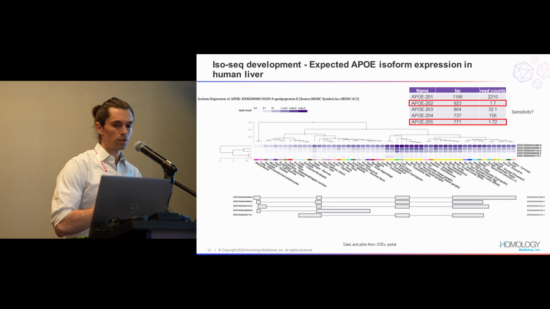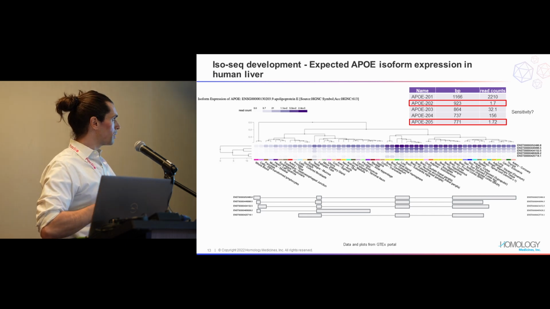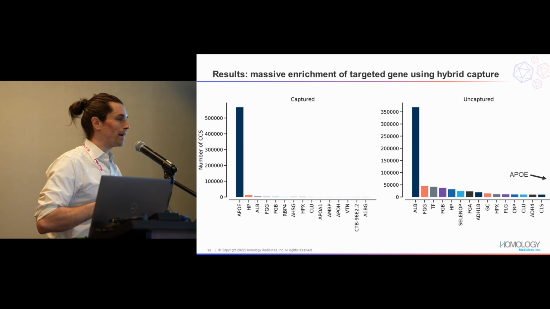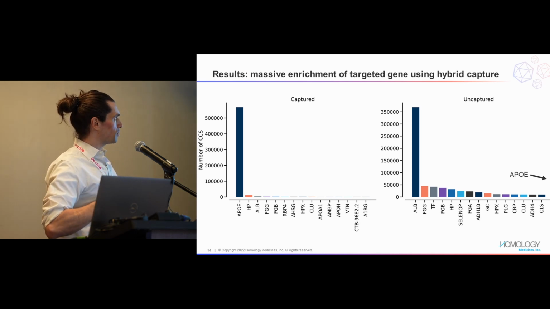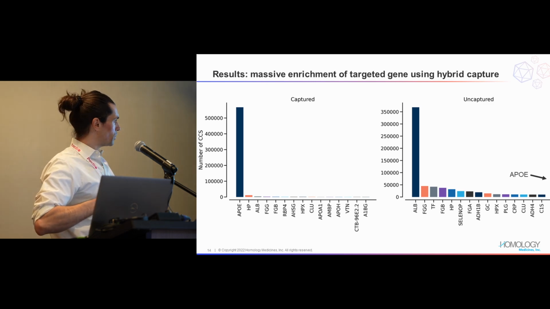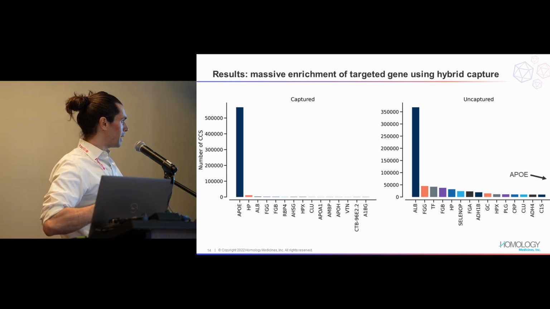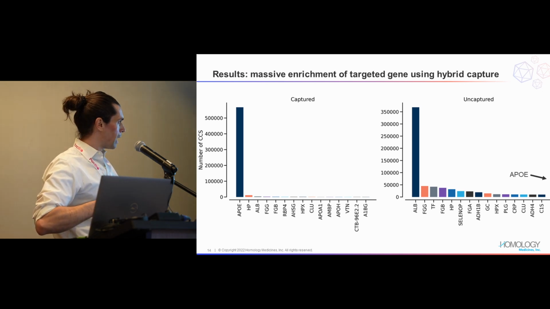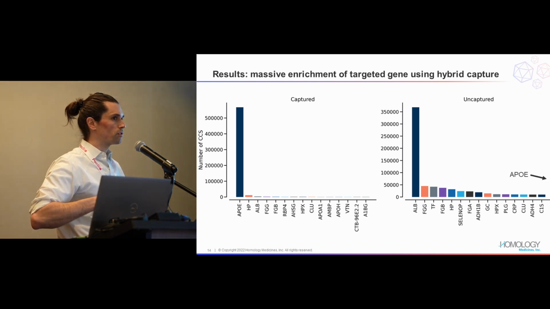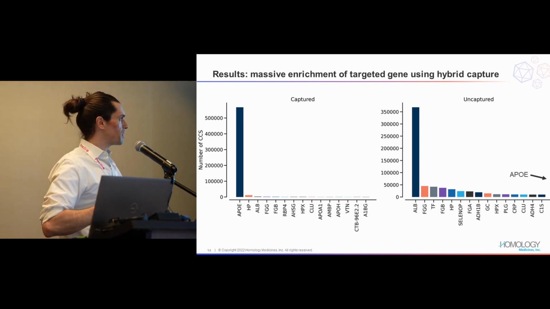And so now I'm going to show you some data on that. So here, this is from our naive primary human hepatocytes. And so we just have a captured versus an uncaptured sample that we ran. And so here we have ApoE, which has been captured. We had the probes for it. And then this is followed by HP or haptoglobin, and then albumin. And so over here in the uncaptured sample, we have albumin, which is most of the signal. Most of the reads are albumin. And you can see that haptoglobin is actually only the 5th most transcribed gene, it has the 5th most reads.